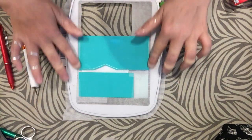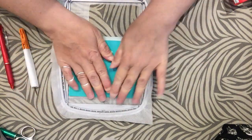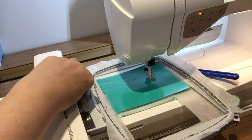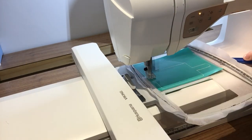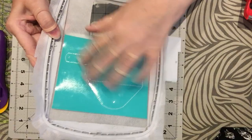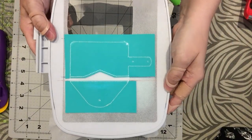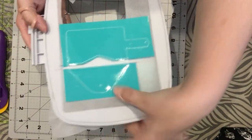Just make sure those are good and taped down, then check how they line up with the marks. Take it back to the machine, make sure everything is on, and run the final stitching to keep it all together. The last stitch is now done — that is the front of the hoop, which you could consider the back of the pouch, and this is the back of the hoop where we have the card slot and the top flap area. Now the next thing is to cut it out.